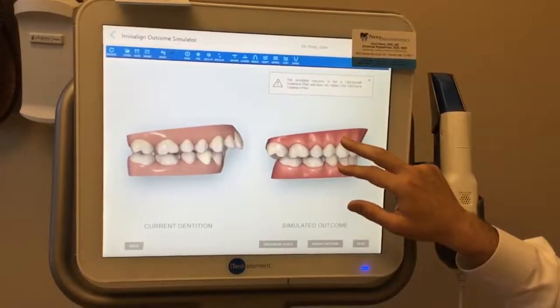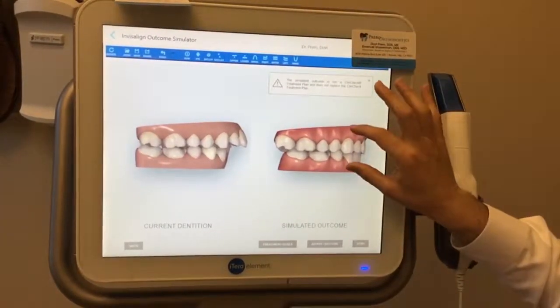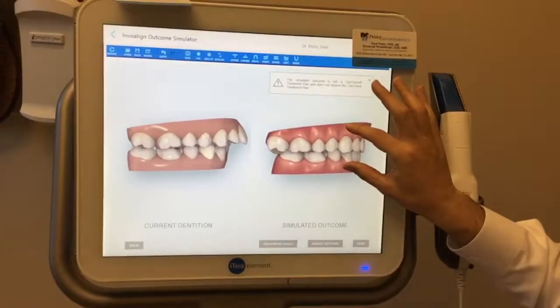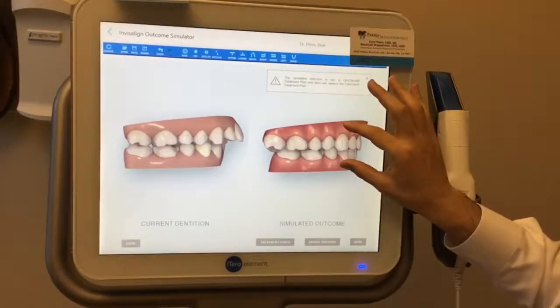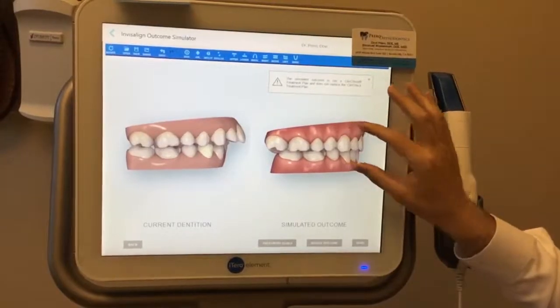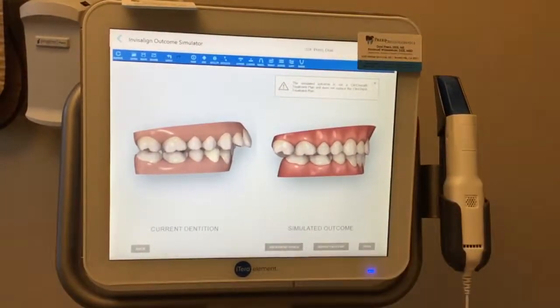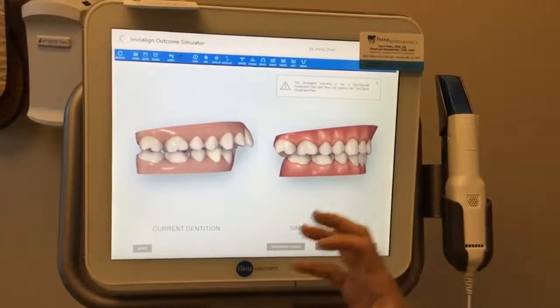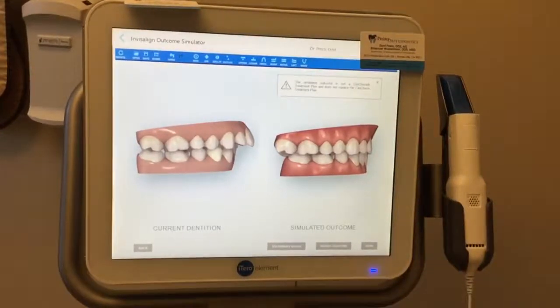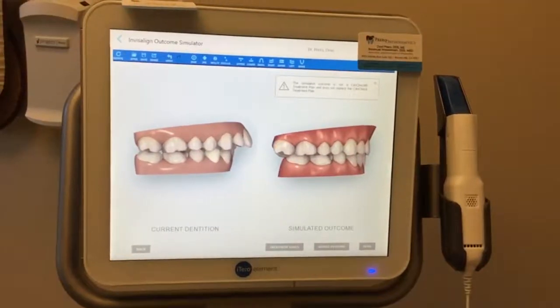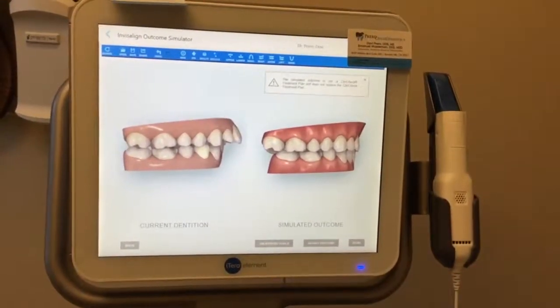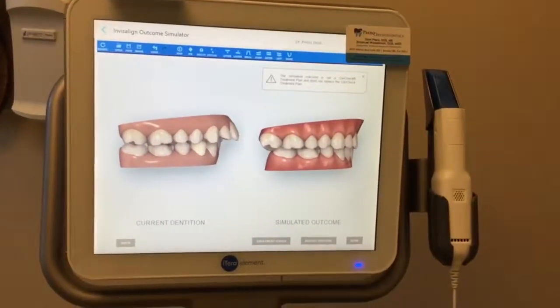So mom saw this simulation that day, and she made her down payment for treatment right then and there. I believe it's because of the power of the outcome simulator for me to convey to my patients, and for you guys to do this also, to explain to them the rationale for treatment, how treatment will take place, and what the outcome will look like.